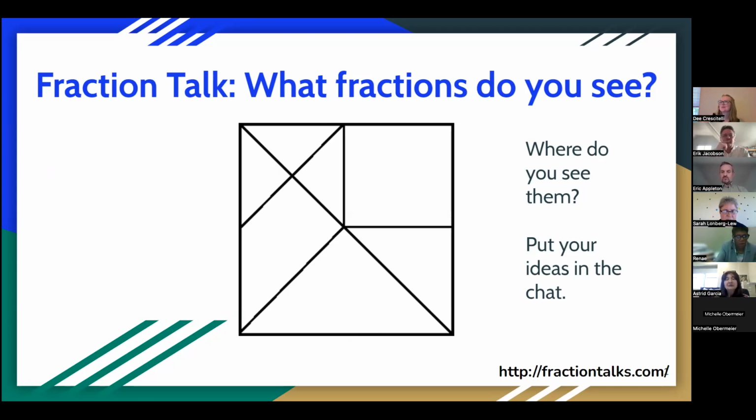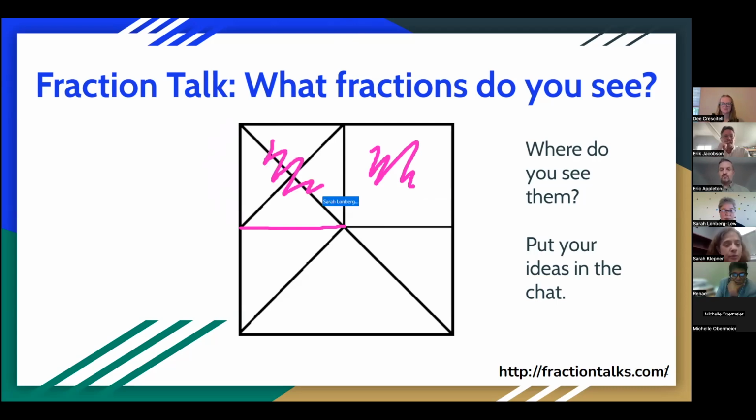Sarah, you said 1/16th. Where are you seeing 1/16th? The little triangle, there are 3 little triangles, and each one of them is 1/16th. I'm basing that on being 1/4 of 1/4. So maybe thinking about closing off this region here. Just like we said that this square over here was 1/4, you're thinking that this one also is 1/4, and you're seeing that broken into 4 equal parts. Yes. Thank you.